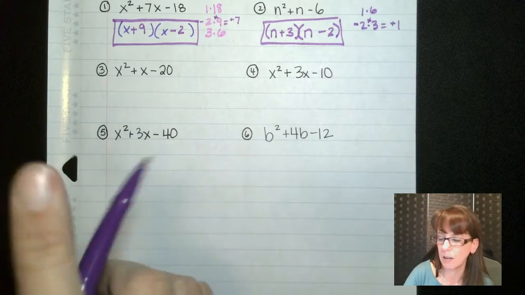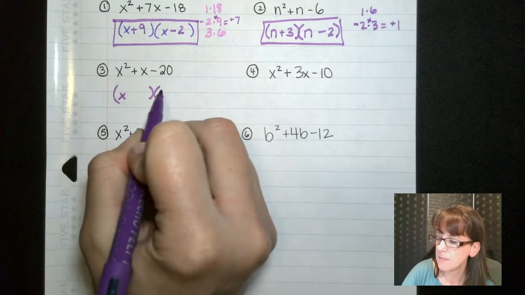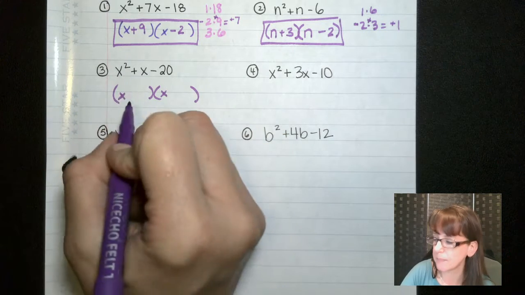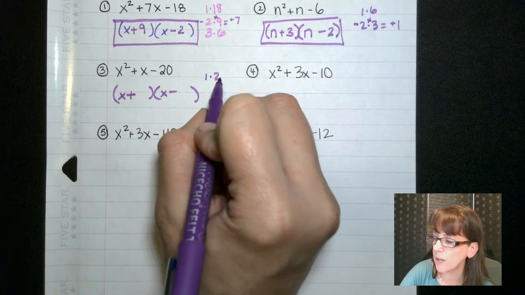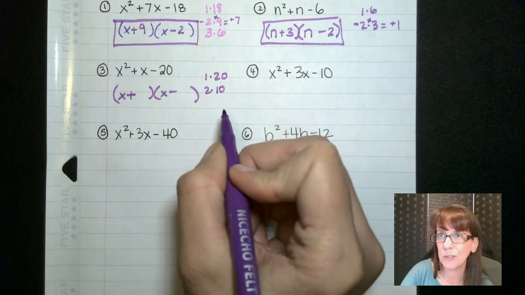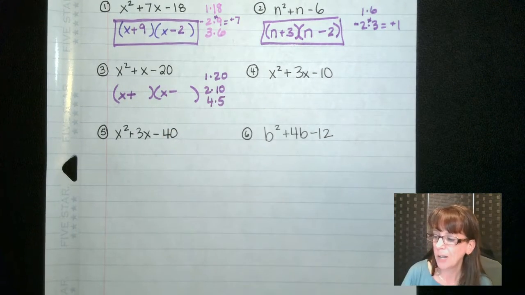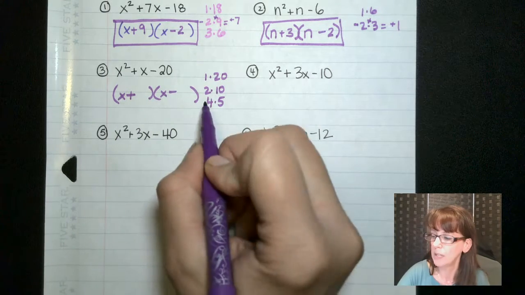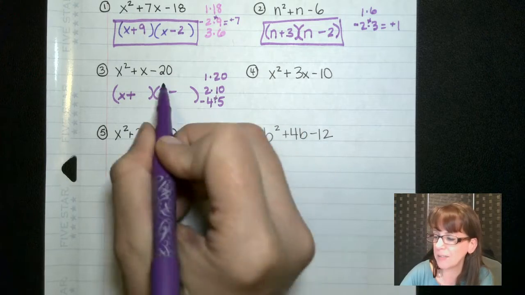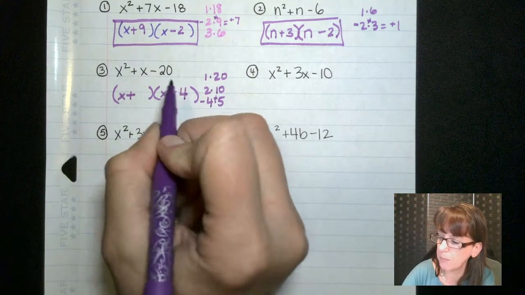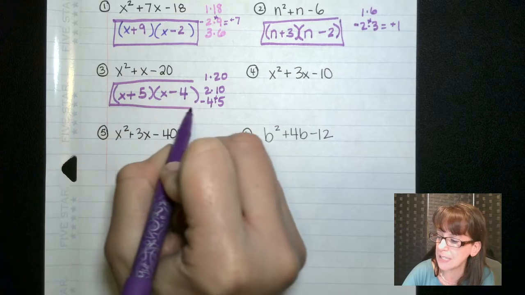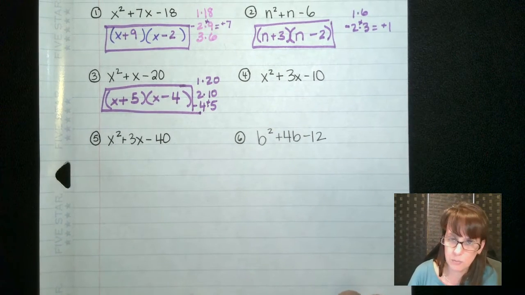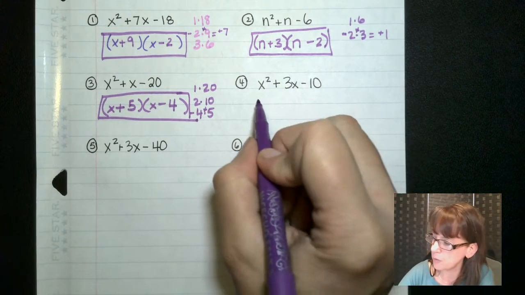Let's try another one. All right. We've got x, bubbles, x. This tells me different signs. Don't care about that. Plus, minus. Factors of 20 are 1 and 20, 2 and 10, not 3, but 4 and 5. Okay, I need a positive and a negative that adds up to positive 1. So negative 4, positive 5, that'll give us a positive 1. So negative 4, positive 5, you have just factored this. The faster you get at factoring, the easier Algebra 2 will be, the easier a lot of this will be. So become a lean, mean factoring machine.